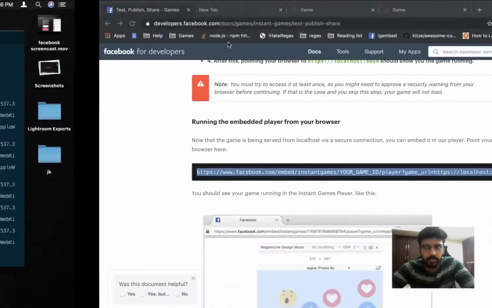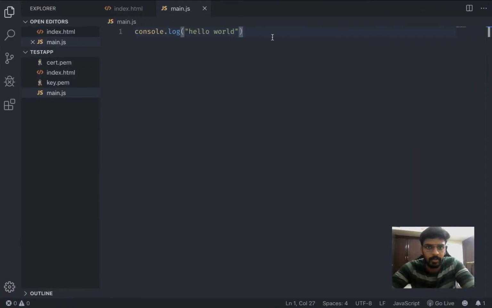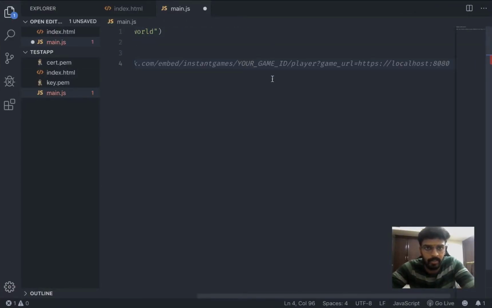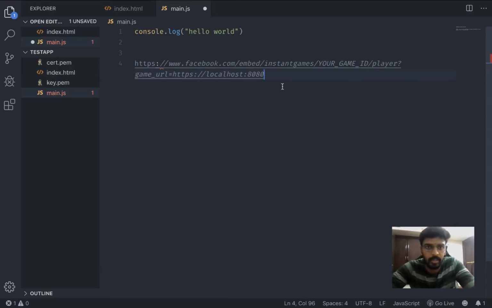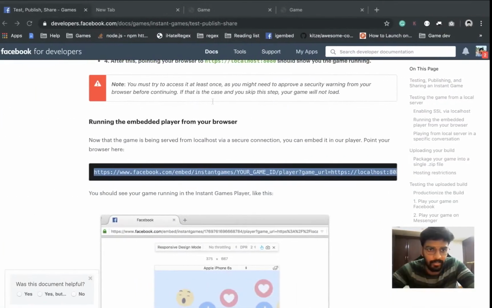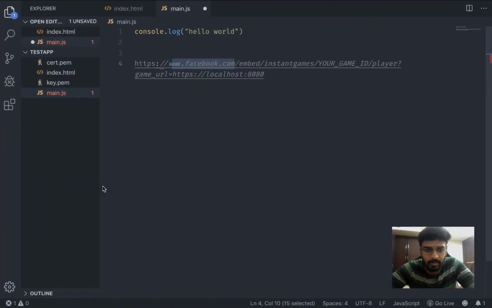Right, so for example, for the time being, I'm gonna paste this over here. Alright, so this is game URL. This is an embedding thing for Facebook to test our game, so we could embed a script in Facebook and test our game. So I'll show you why we need to embed and test. Otherwise, what is the problem if we test directly from our HTTP server? And I'll explain all of those things right now.